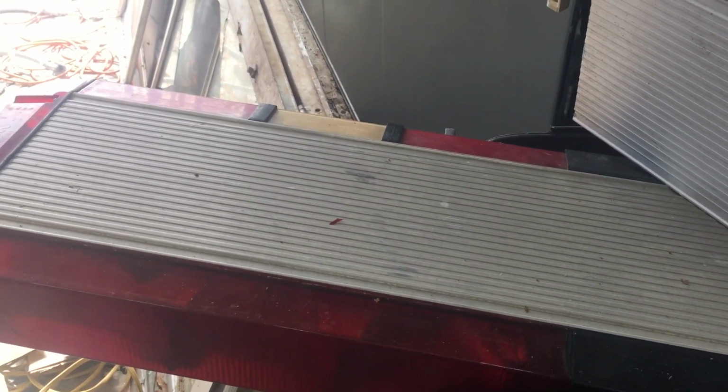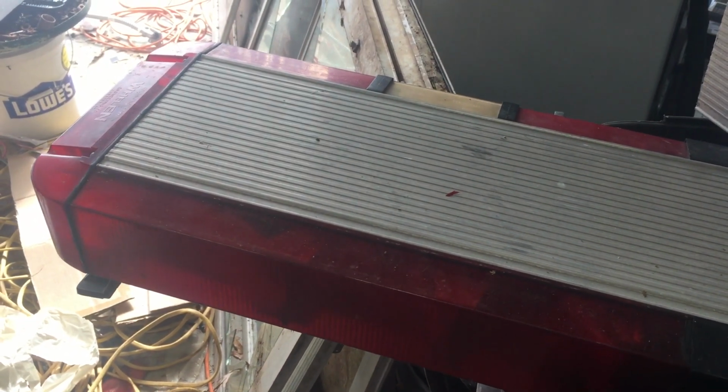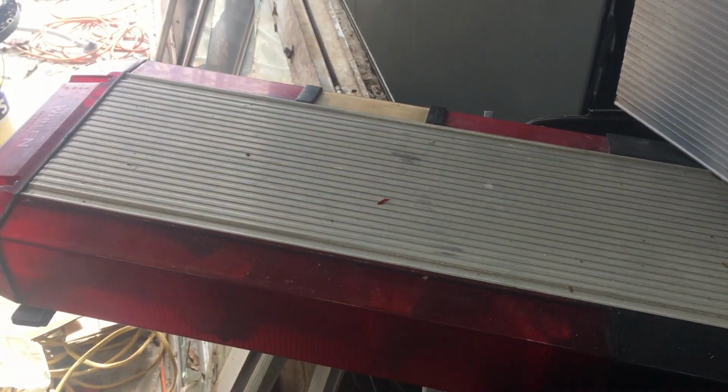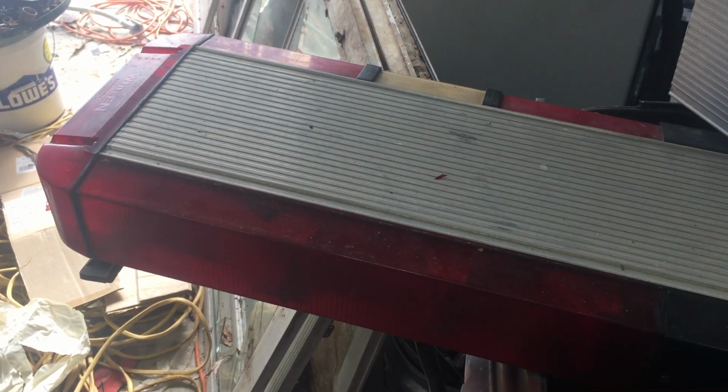You can touch base with them, hand them one of your flyers, and they may call and say, yeah, we got a whole building full of this stuff, we'd like to get rid of it. And you can work out something with them. You can say, hey, I think this might go for this or go for that, and give them a few bucks back, and it'll go a long way in developing a relationship.